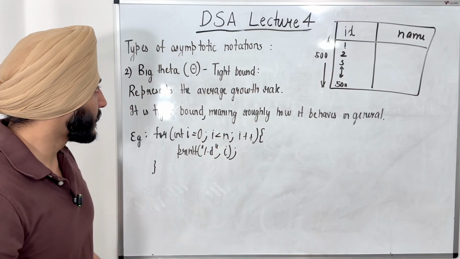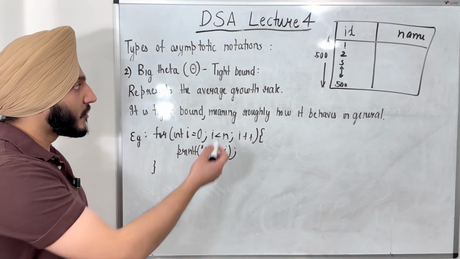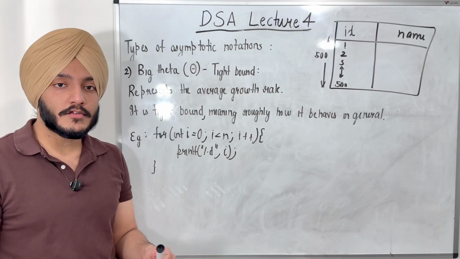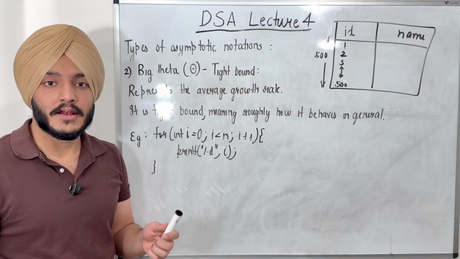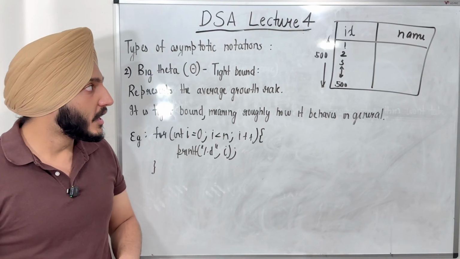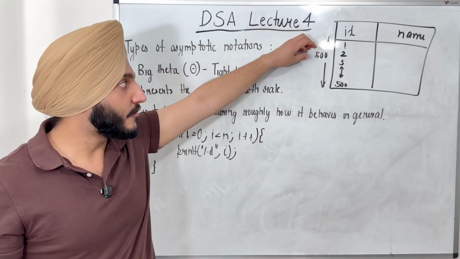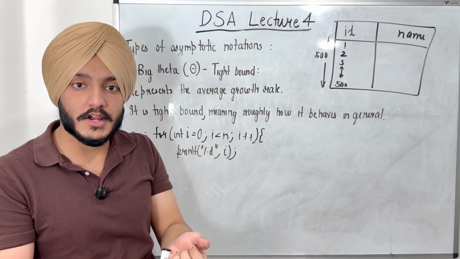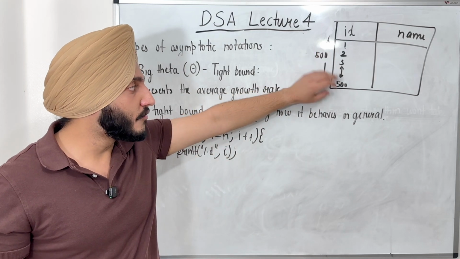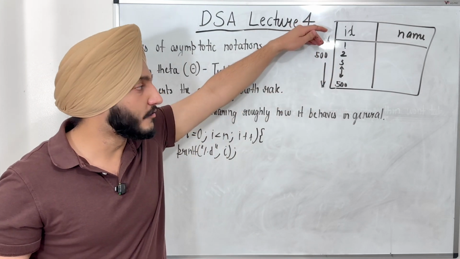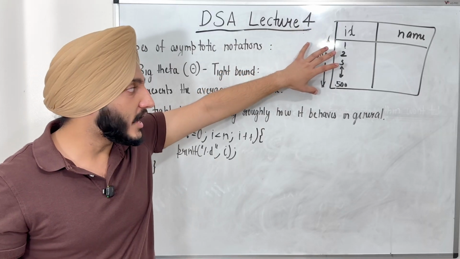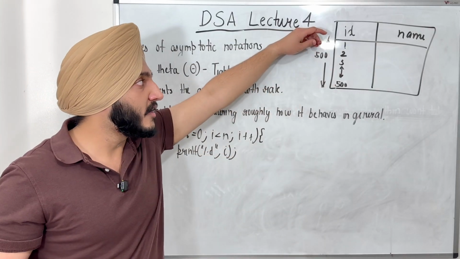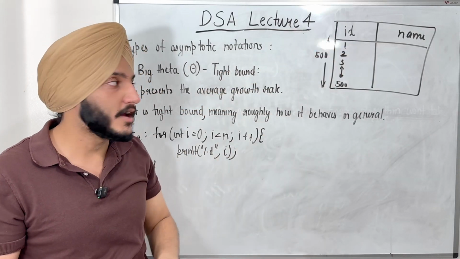Okay, now let's try to understand the big theta notation, or in other words, the tight bound. Based on what we are doing, our algorithm could need different amounts of operations. For example, if I was looking for the first element, it would just take one operation, or constant time. But if I'm looking for the last value and I start with the first value in a for loop, that would take n operations. So the worst case would be n, the best case would be just one. I hope that is making sense.